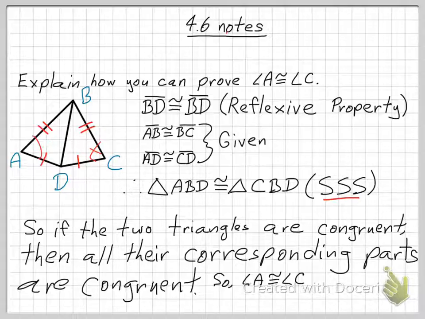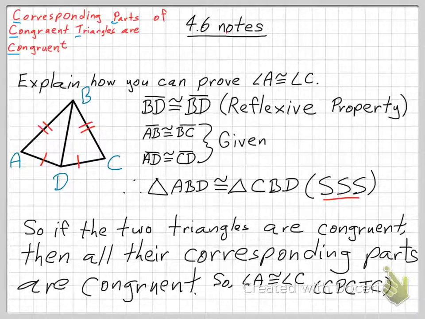So we have those two angles are equal, and the reason you could say that is because of CPCTC. Corresponding parts of congruent triangles are congruent. So just realize that the abbreviation CPCTC stands for corresponding parts of congruent triangles are congruent. And then from now on, all you need to do is write that in a proof, CPCTC.